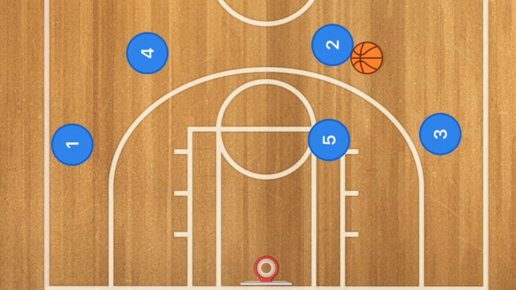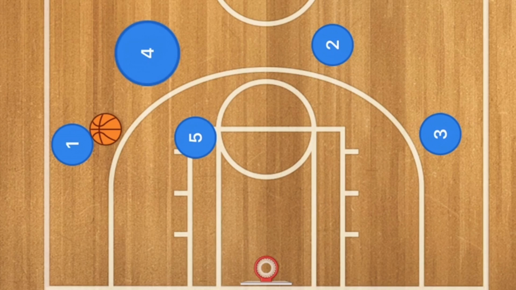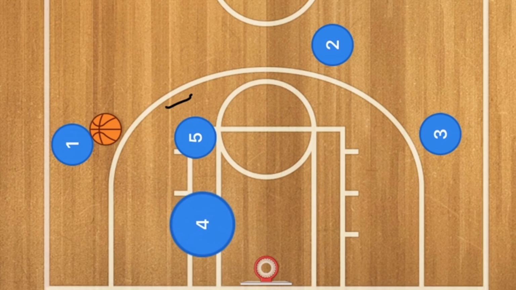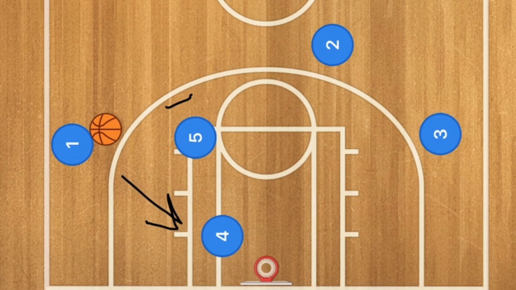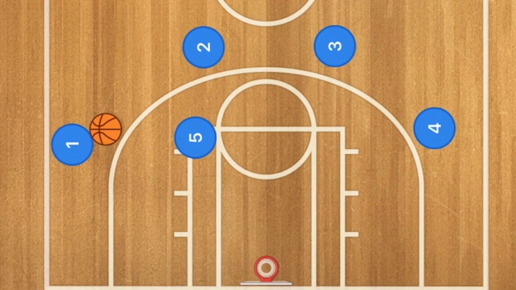Player 3 is going to pass the ball to player 2. Player 2 is going to pass the ball to player 4. Player 5 is going to switch elbows or shoulders, whichever way, whatever name you want to call it, really. I call it the corner of the free throw line or the shoulder, the elbow. I actually call it all three names. Anyways, player 4 will then pass the ball to player 1. Player 4 will then use player 5 as a screen and cut towards the rim, hit him up for a pass. If not, then again, this is basically a motion offense. It's very simple, very effective. Let's throw some defense against it, and let's check it out.